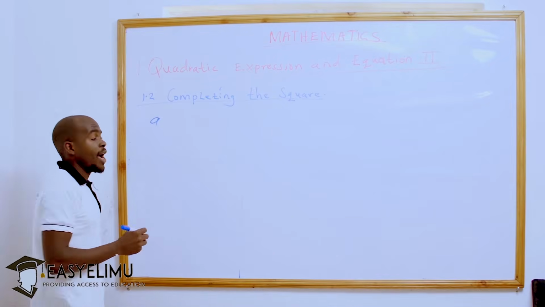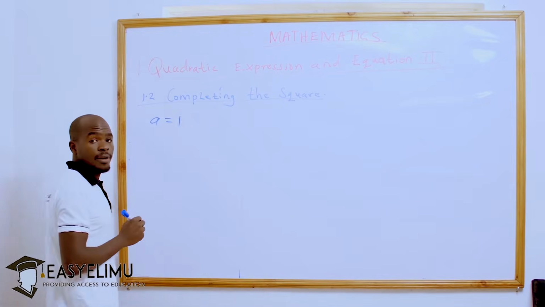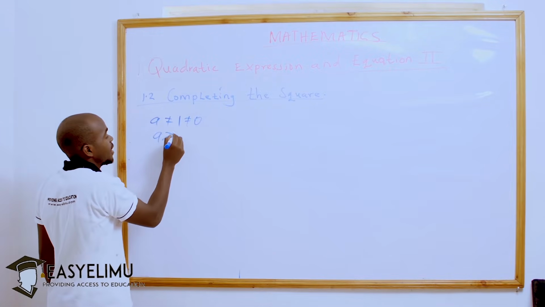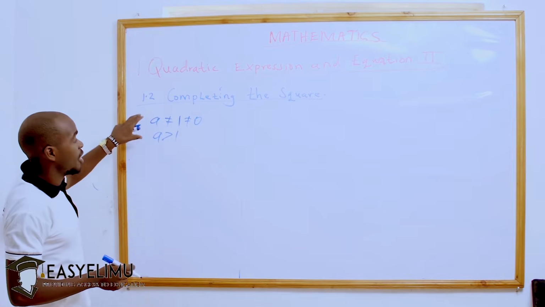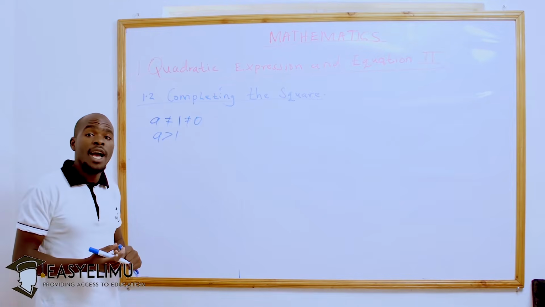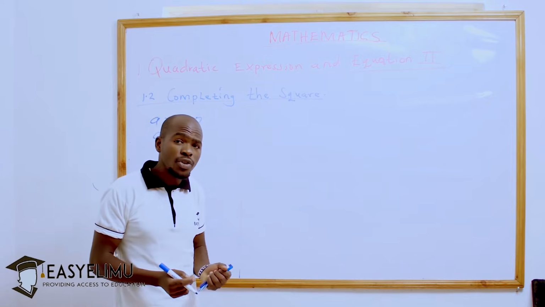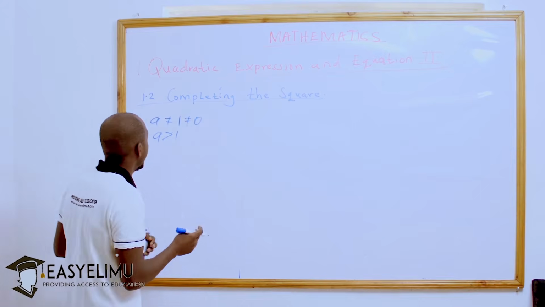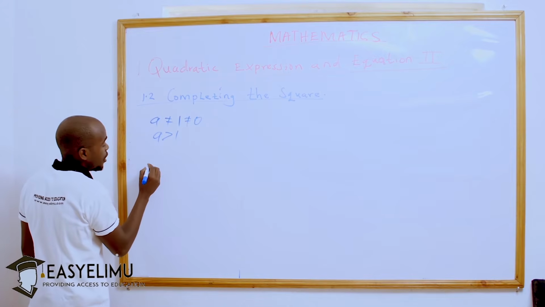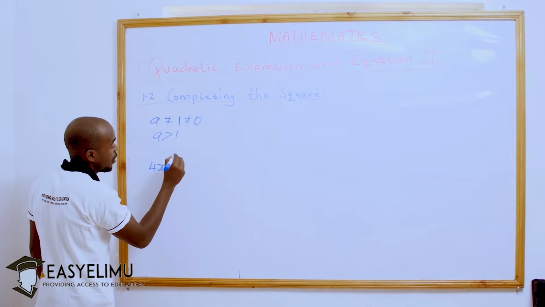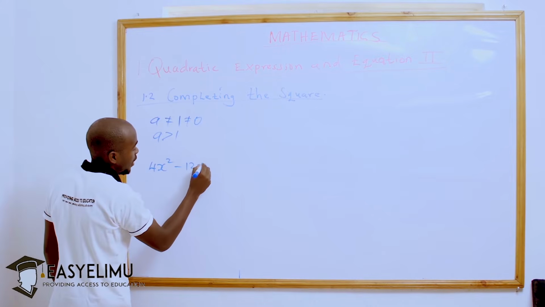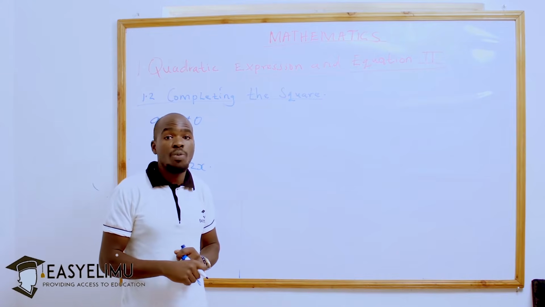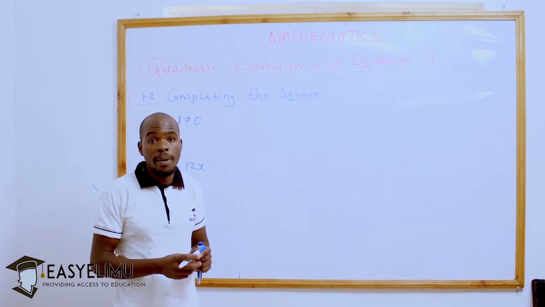Now quadratic expressions where a is not equal to 1 and is not equal to 0, meaning that a is greater than 1. For this kind of quadratic expression, we shall see how we may find the value of c, and also, given the value of c and a, we can find the value of b. For instance, let's deal with one of the equations and say we have 4x squared minus 12x, and you have been told to complete the quadratic expression by using the completing the square method.